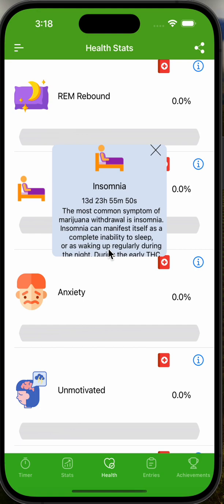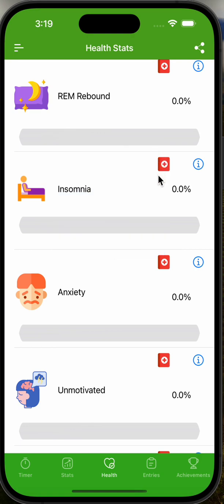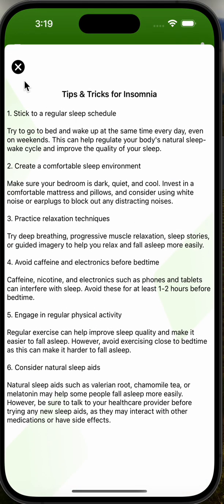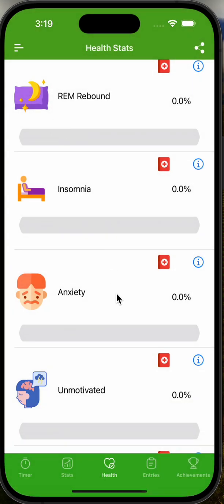And once again, we entered in the usage information. For example, if you remember, we put in low, medium, or frequent user. That was because based on the information you put, you'll get a calculation of how long a withdrawal symptom may last for you. Another piece of this is that we've also offered some tips that you can look at to help alleviate the symptoms while you're still experiencing them. So this is a pretty cool section. If you have the chance, you should definitely check it out.